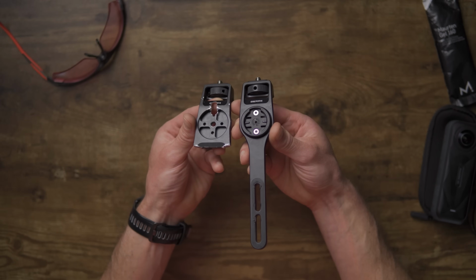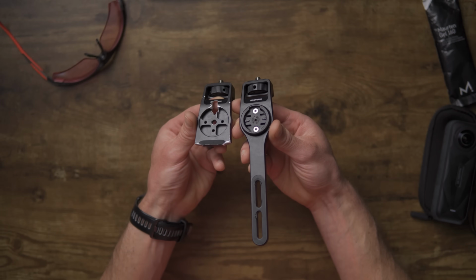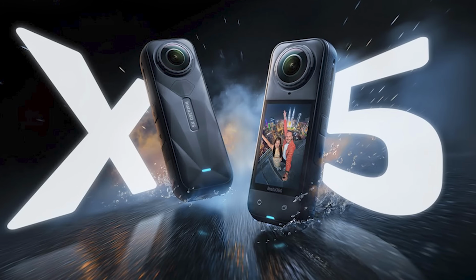Look, if you already have an X4, honestly, you're probably all set. These cameras are expensive. Spend the money on the upgraded mounts. Do my little trick with this mount. Download the newest version of the Studio app and you'll be a happy camper. But if you need the best, if you don't want to spend time dealing with any post-processing, and if you like the idea of repairability, you will not be disappointed with the new X5.